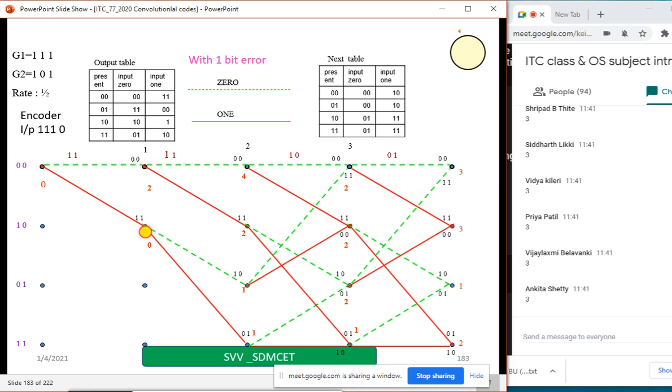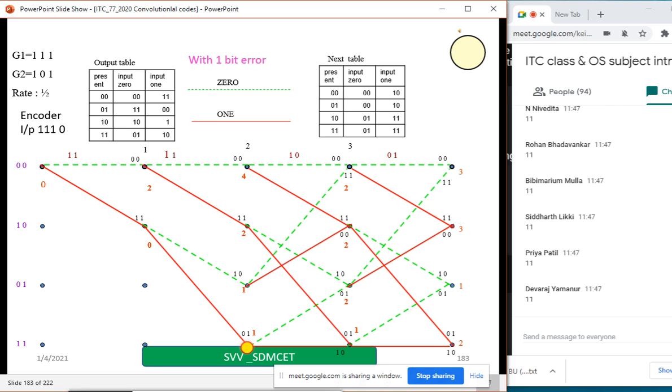So you people can easily say whether I should go to 0, 1 or 1, 1. Can you type the answer in the chat box? I am here now, minimum. The next minimum is here. These 2 are equal. Should I go to the 0, 1 or 1, 1? Yeah, 1, 1. Why should I go to the 1, 1?